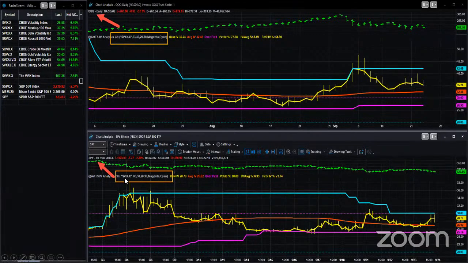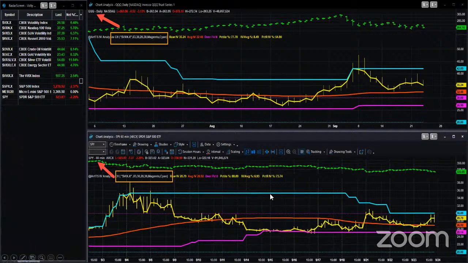When you put that symbol into the input, the yellow line that you see here is the VIX, the close-to-close VIX. And then you see the bars, the high and low for each of those days. But the yellow line is the VIX itself. So here you can see the price channel of the VIX.